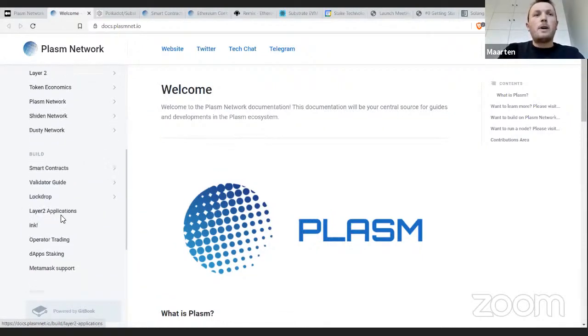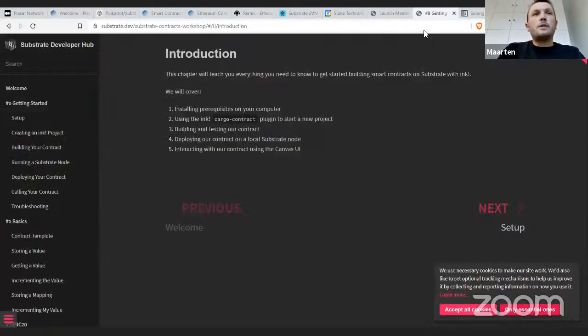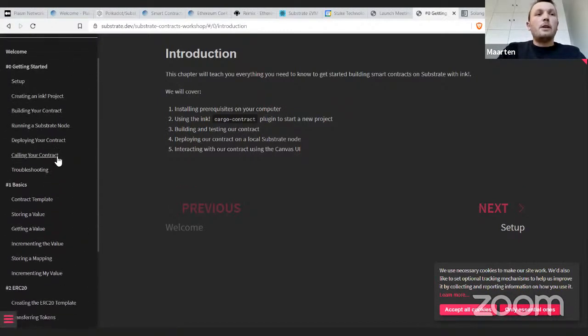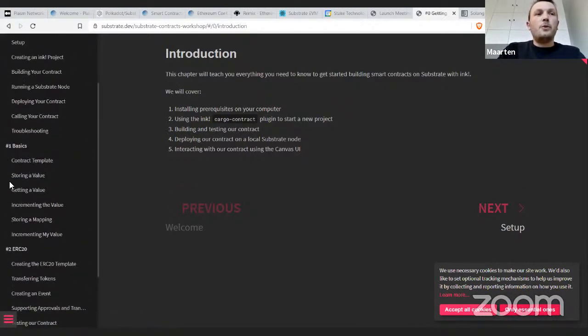If you want to know more about Substrate, there's also a great website, substrate.dev, where you can learn more about building smart contracts with ink, creating a project with ink and so on. It's very useful if you want to know the basics around Substrate.